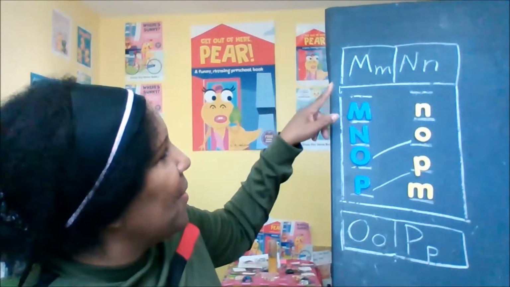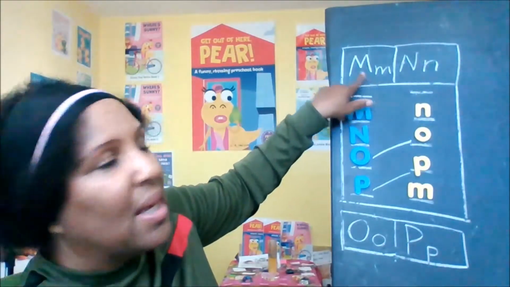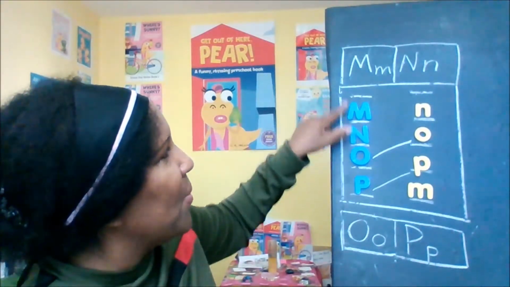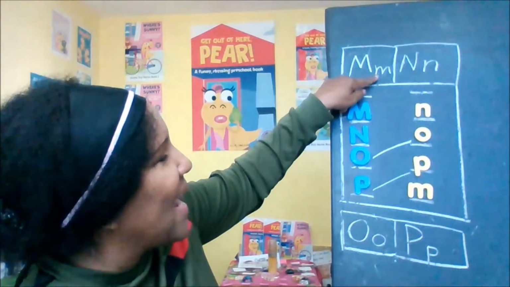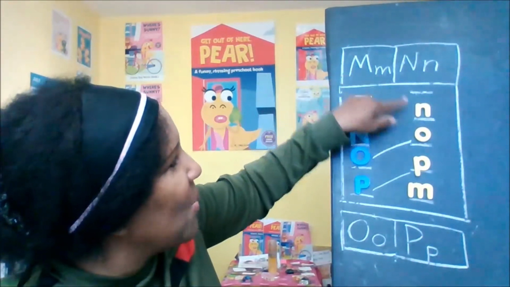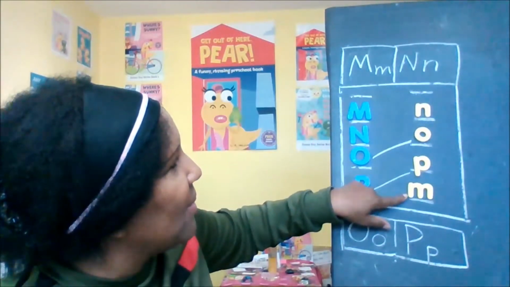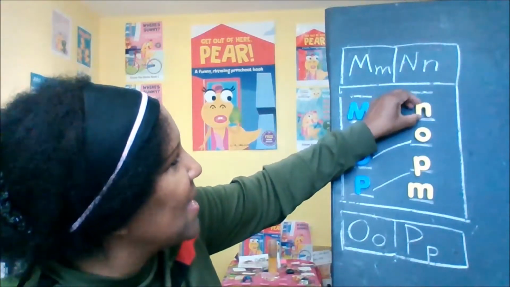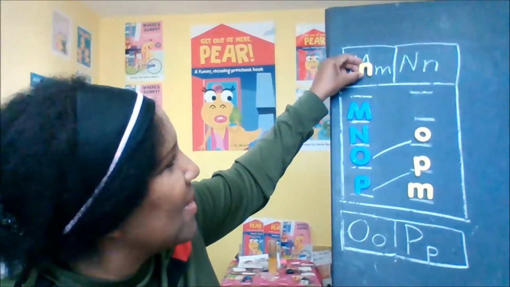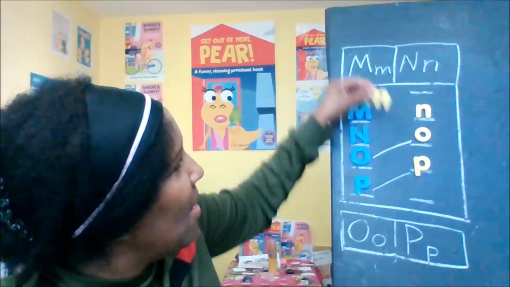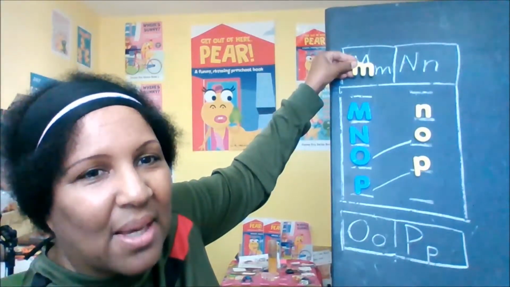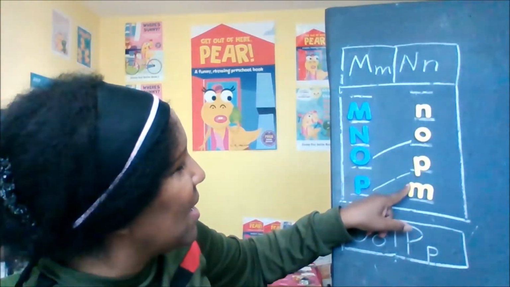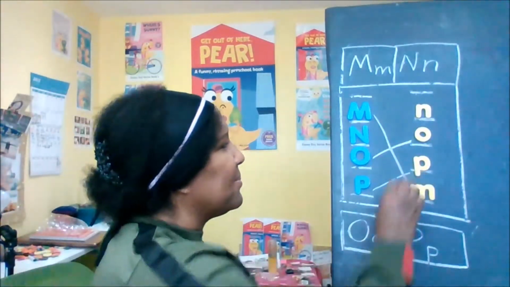And then the other two are right here. Here's our clues. Here's capital M and small m, big M and small m. So if we know that this is M, we know the match looks like this. So which one is this one? Is it this one or is it that one down there? The one at the top or the one at the bottom? Let's bring them up to see. Are these the same? No. Are these the same? Yes, they're the same. So we're going to draw a line from here to here. Big M to small m.